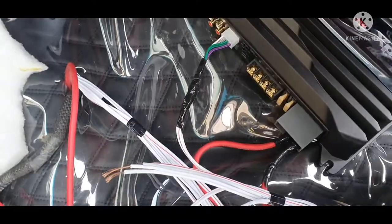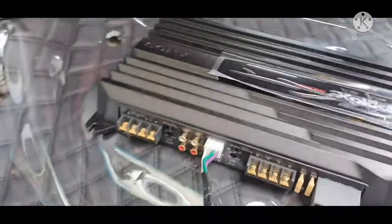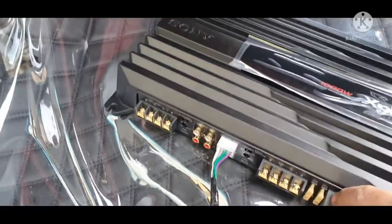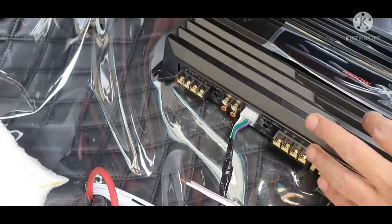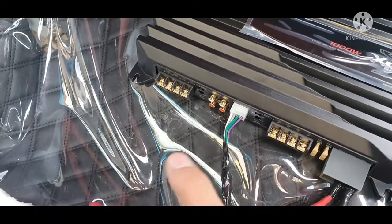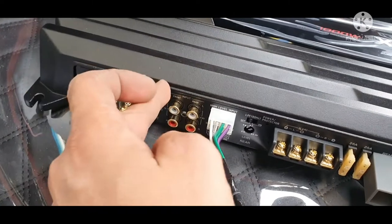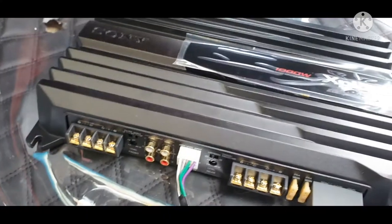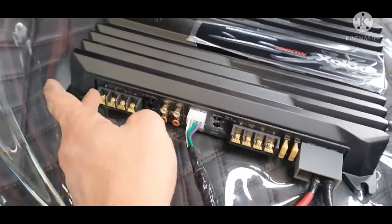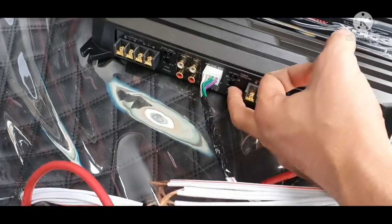We connected with two channel as I told you. These are all speakers — we will check all the speakers and then connect over here: channel A and channel B. As you can see, this is ground and this one is battery. This is the switch but no need to switch if you install a noise filter — that is then really compulsory. Or if you have any kind of voice or frequency that you don't like, you will connect over here with a subwoofer out. This is a low-pass filter and high-pass filter for speakers, and a low-pass filter for the woofer. We are playing speakers, so we will put it towards 18Hz high-pass filter. Channel B and channel A. There is also high-pass filter, and you will set the rear gain and the front gain over here.